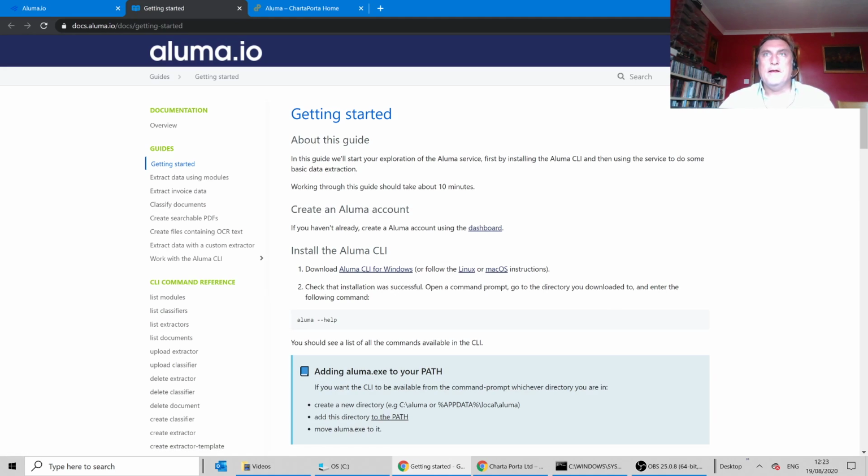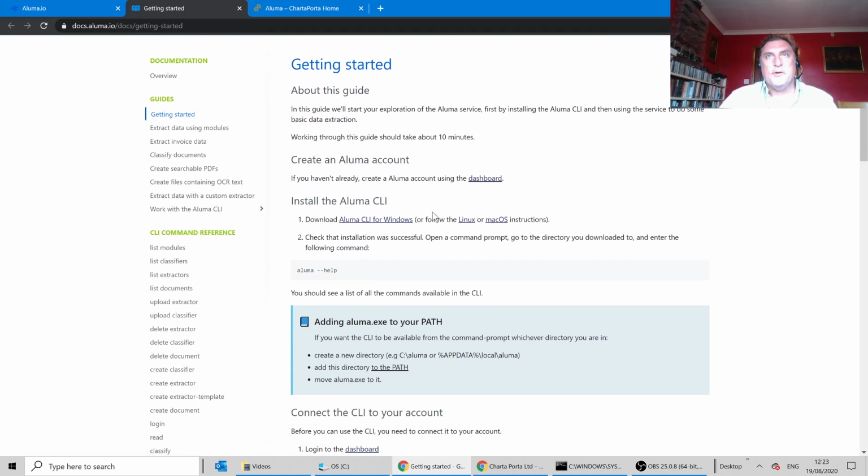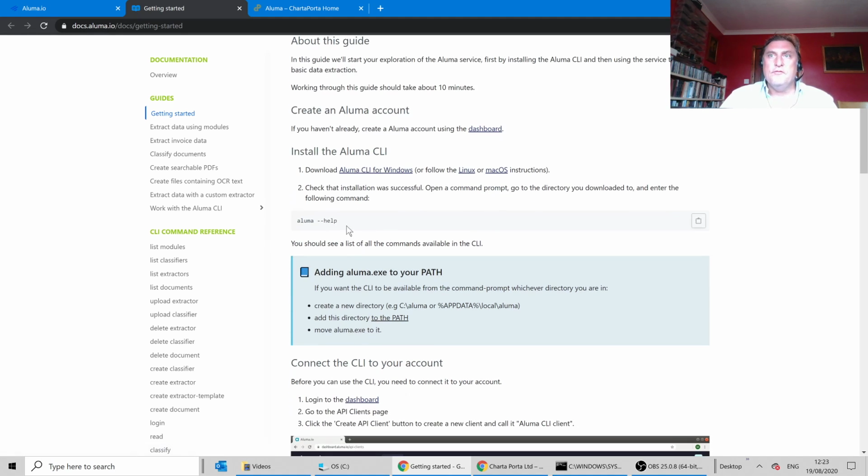Okay, so clearly you would have created an Aluma account because it would be quite a challenge to get here without having done that. You will have downloaded the Aluma CLI client, the command line interface client, which you can do from here. And then you can confirm whether you've actually got the command line up and running by running this command.